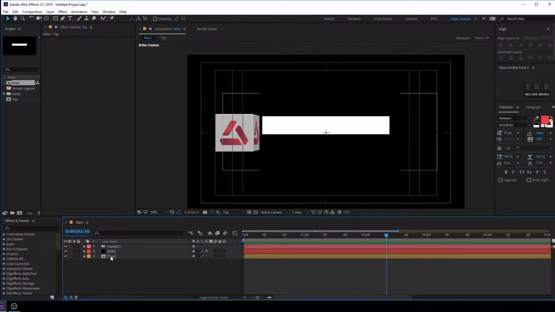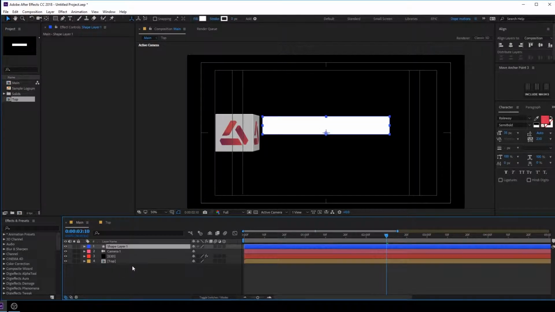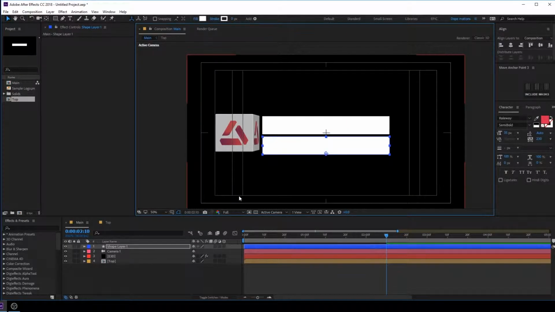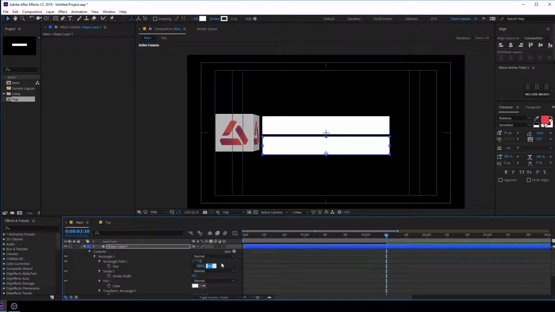Pretty nice. So let's go into the top layer, select the shape layer actually, and hit Control C to copy it and Control V to paste the shape layer right over here. Let's bring this down just like that. Hit U 2 times to see the size of the shape, and I'm going to bring this down to 100.